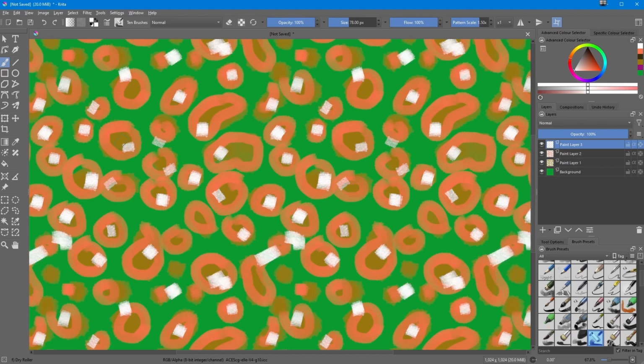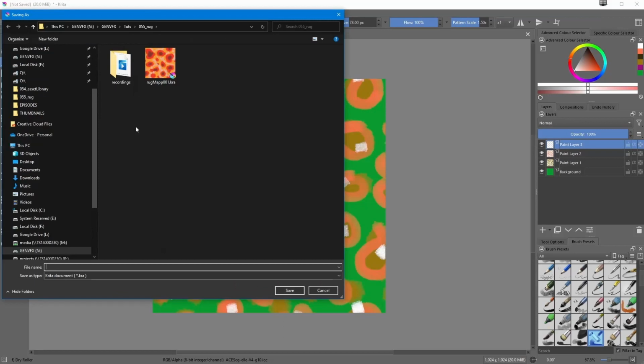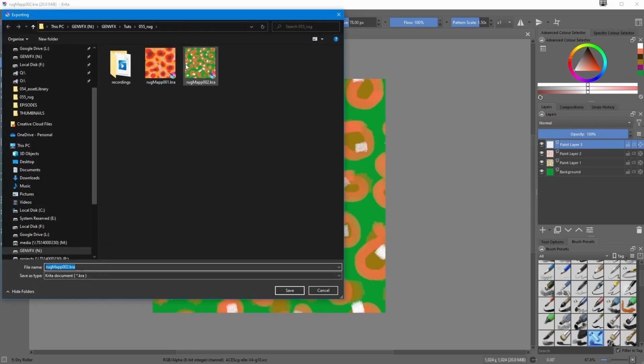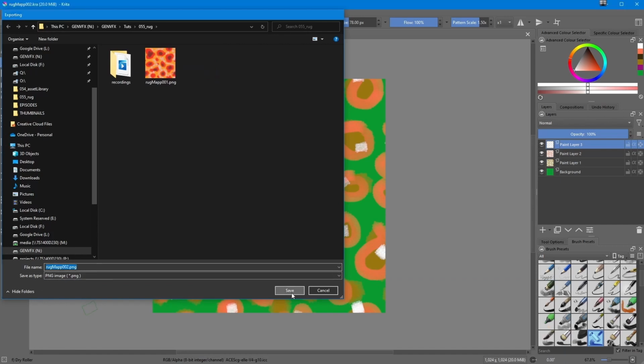There we go. And if I press Shift W, which is my shortcut, that is our map. So I'm going to save this as, I said it's a Krita file, and I've already had one that I made that looked a bit lava-ish. So let's call it rug map 2.kra. It'll put it in there anyway. There we go, and we're going to file, and we're going to export, and then we're going to change this down to a PNG and go save.